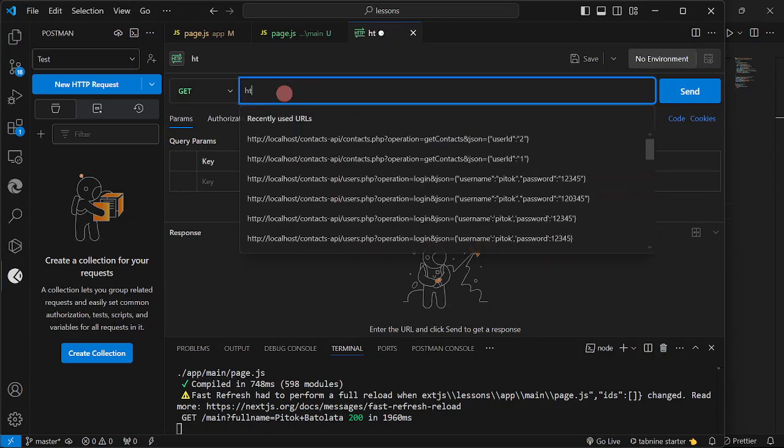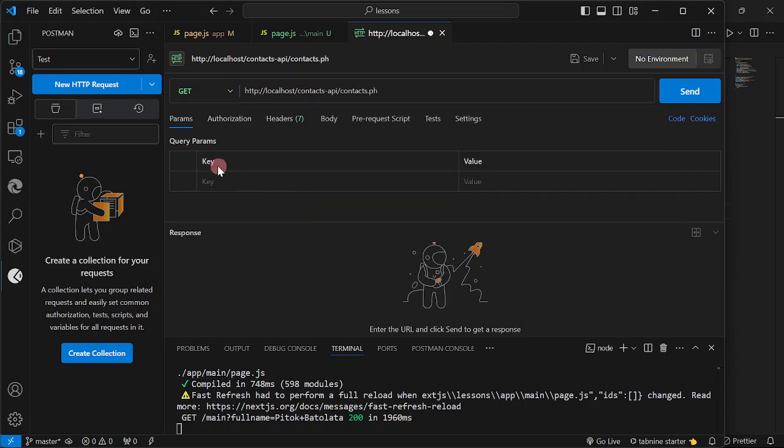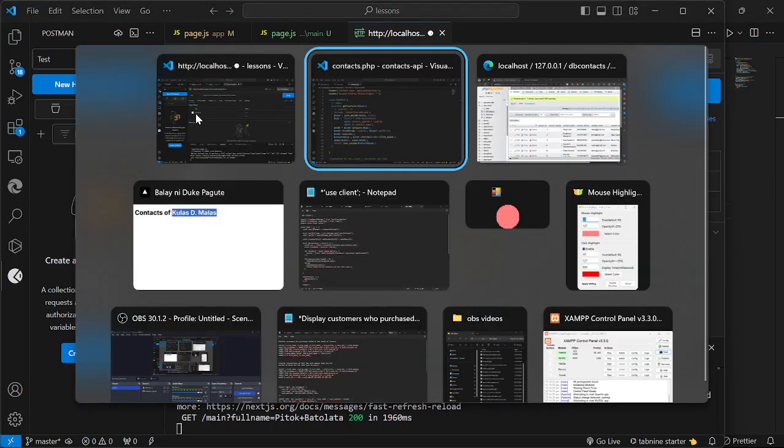Okay, so we have here http://localhost/contacts-api/contacts.php. And we are going to send a user ID. Oops, no, it's not a user ID. By the way, I forgot.